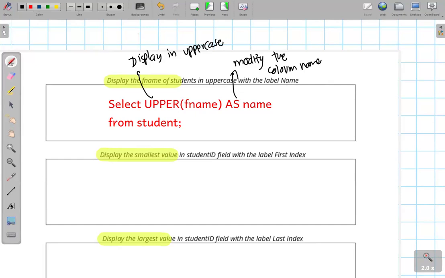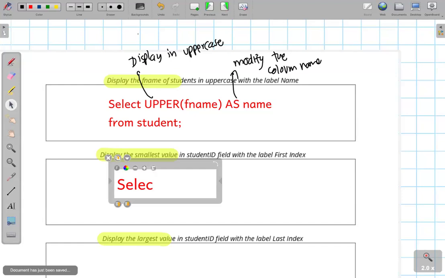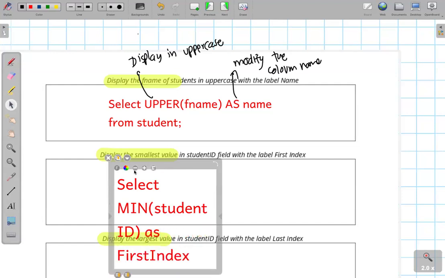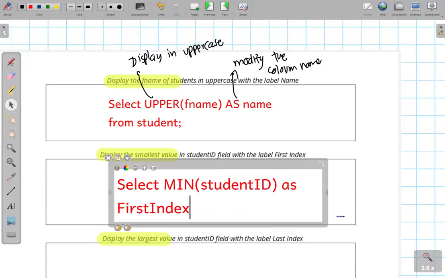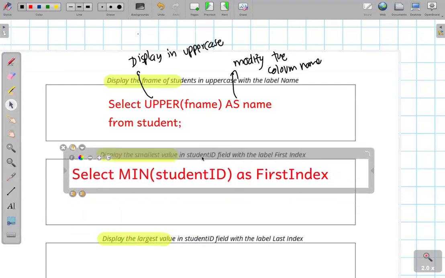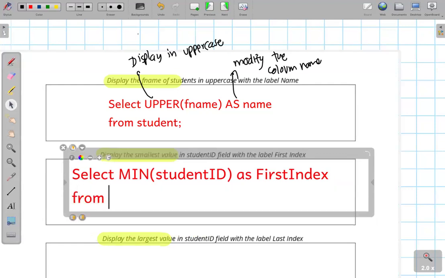Okay, nice. The smallest value in student ID labeled as first index. Select min student ID as first index from student.